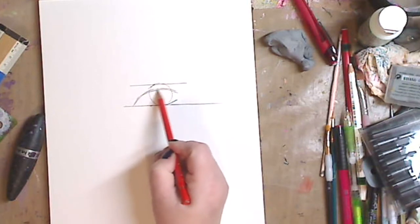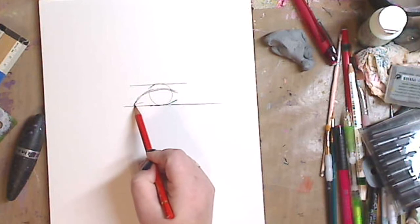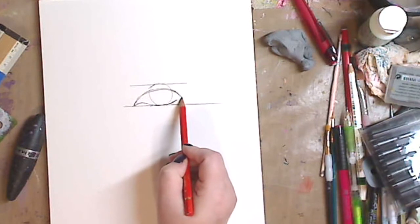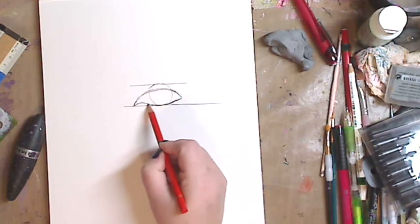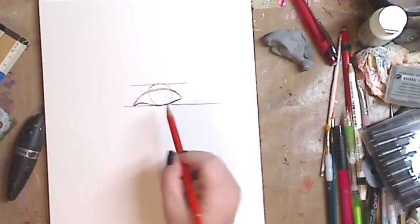so I'm going to try something different here. We'll see. Like that's like your middle of your eye, which is kind of curved. And then this kind of meets here. I mean, everybody has different shaped eyes, so it's not that big of a deal. Okay, so that's what I have there.